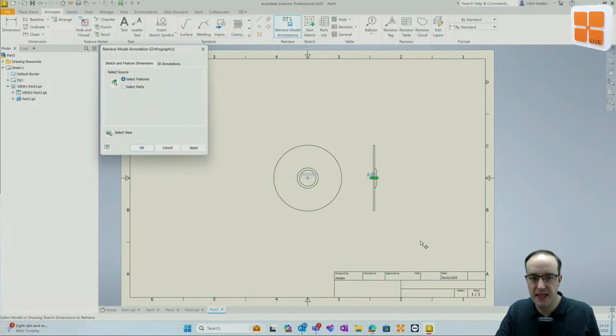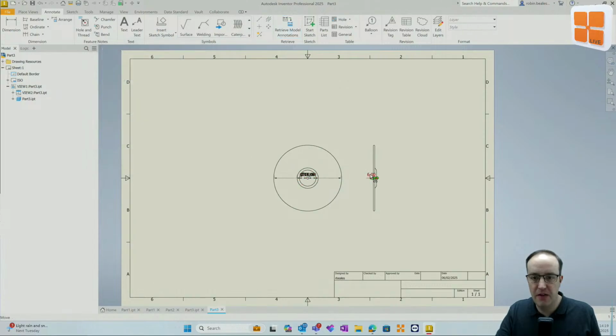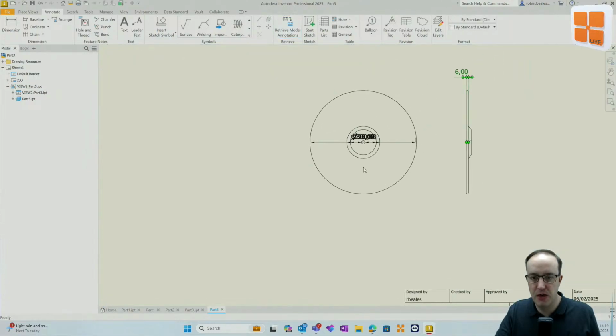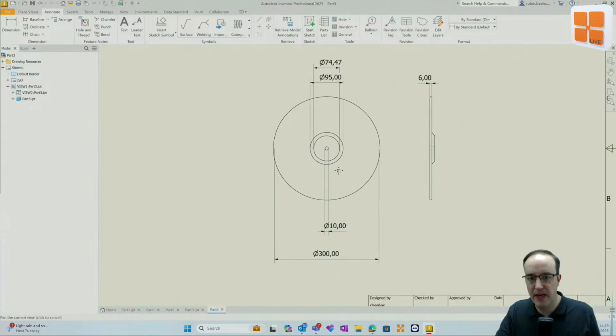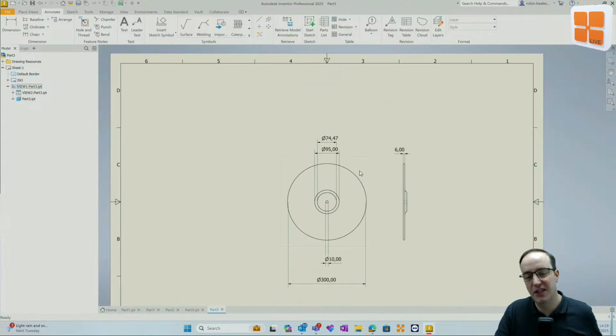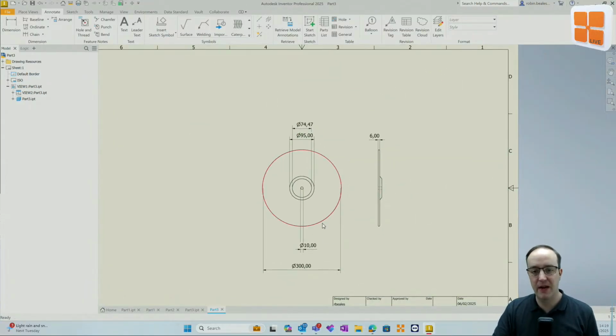Clicking the view, selecting the features. What this is doing is it's using the dimensions that I've placed within my sketch. And if they're relevant to the view that I'm looking at and the orientation that I'm looking at, it will give me those annotations directly on my drawing, and I am able to use those for free automatically without having to place the dimensions one by one.